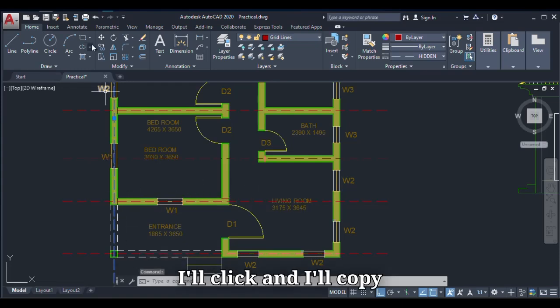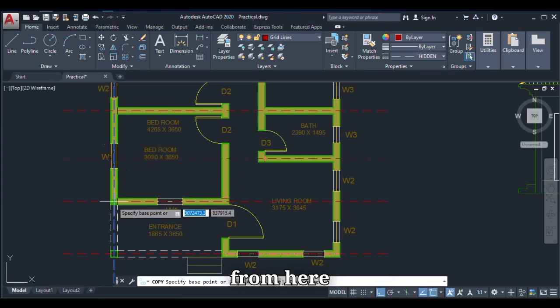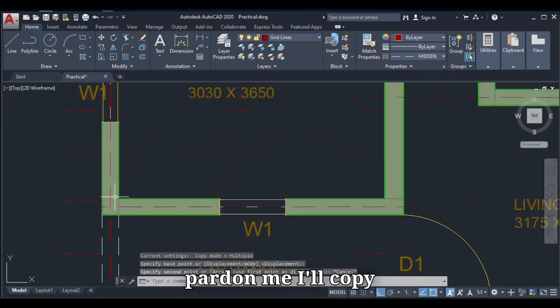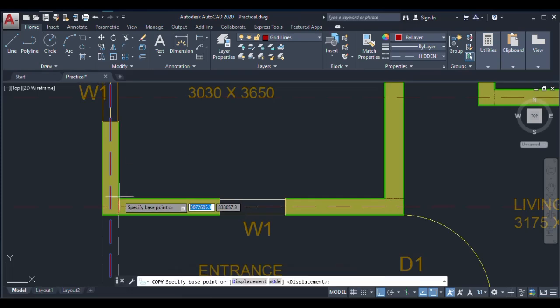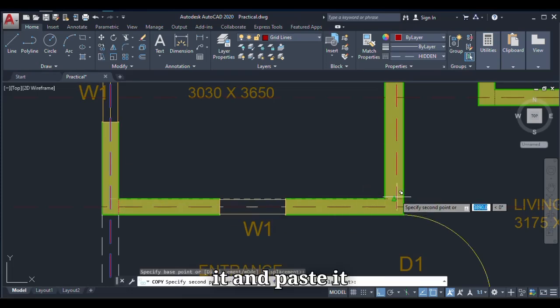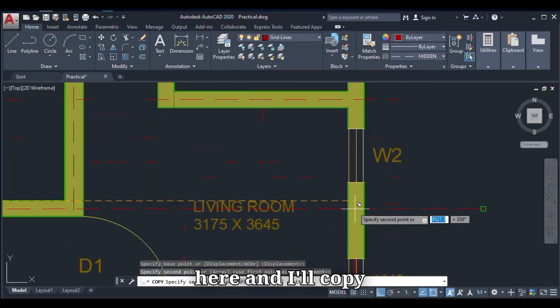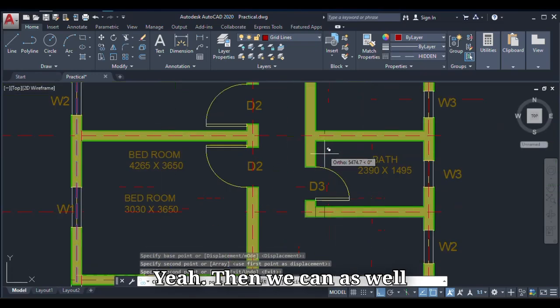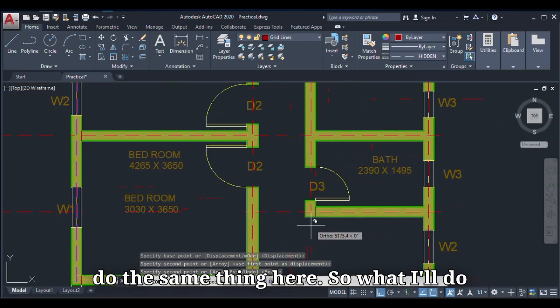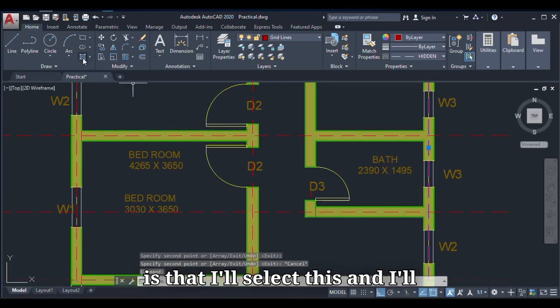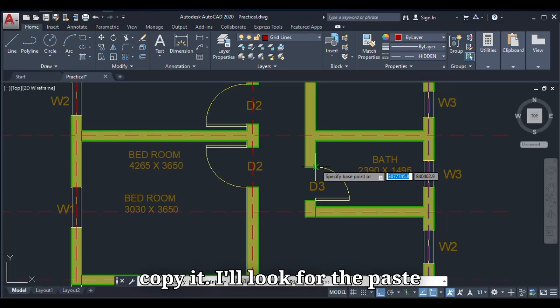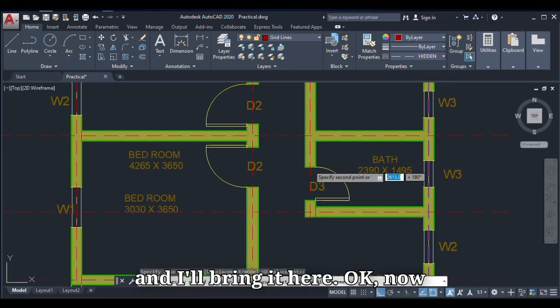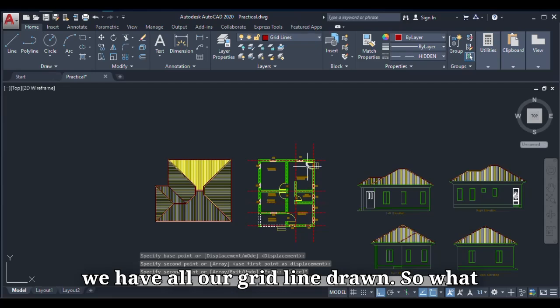So what I'll do is I'll copy from here, select from here, copy it and place it here, and place it somewhere here. Then we can do the same thing here. So I select this and copy it. I'll look for the place, then I'll bring it here. Okay, now we have all our grid lines drawn.